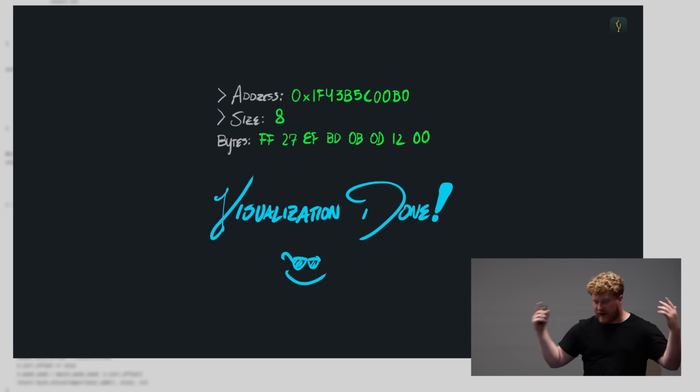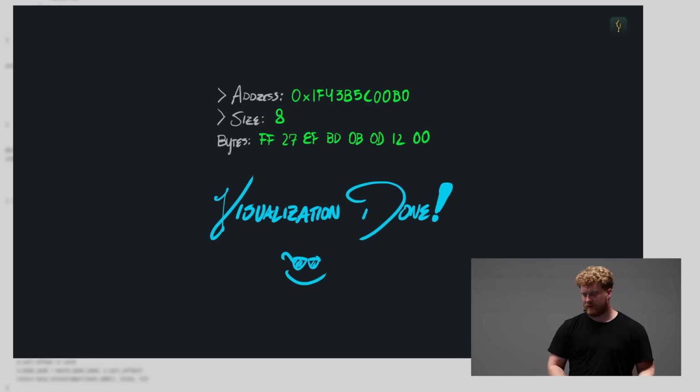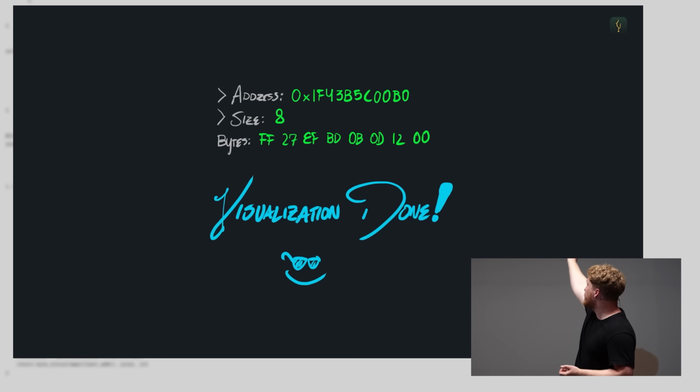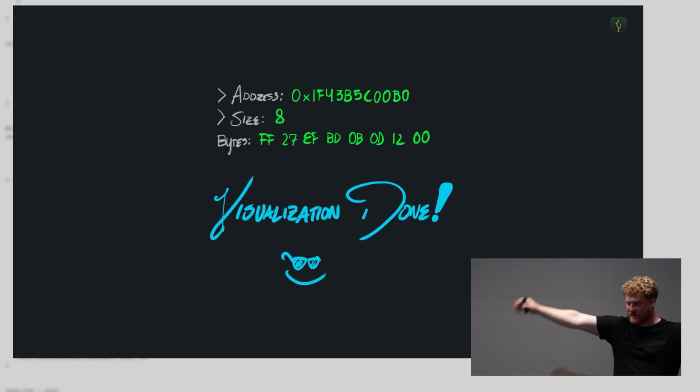So we know that a debugger can read registers and memory, which is really the main building block for extracting information out of a process. You can read memory, right? And so all we need is to ask the user for an address, ask them for a size, and then we just show them the bytes, and then we're done, right? Visualization, the end.